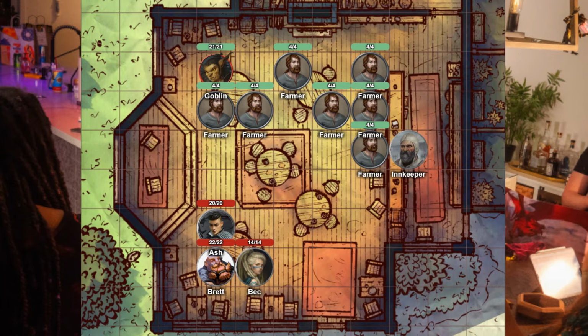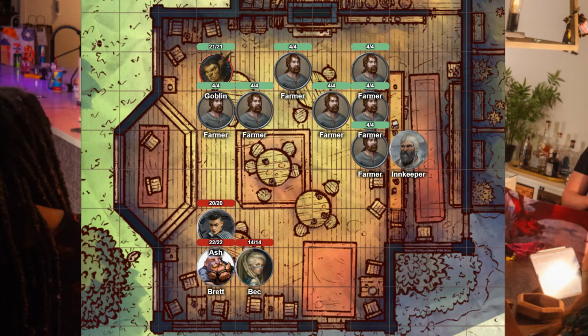Now, Ash and Beck have failed their checks, so Brett's character is the only one that has noticed the goblin, and it's up to Brett to decide what he does. As players, Ash and Beck should pause and give Brett a chance to decide what to do. Sometimes, players struggle with this part, and it makes sense. You could do theoretically anything. You could speak to the goblin, ignore it, tell the other player characters about it. You could play it cool, watch the goblin, alert the townsfolk, alert the bartender, you could even shout goblin loudly and so on. If Brett is not sure, the DM may offer a few of these as options.